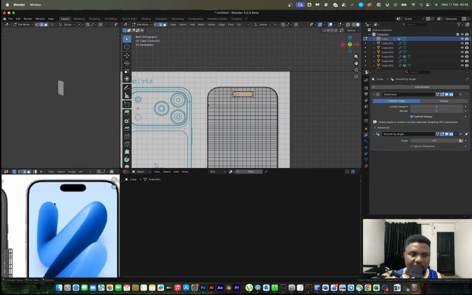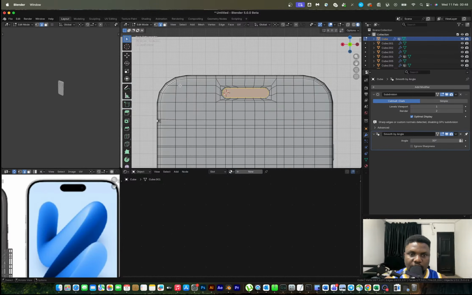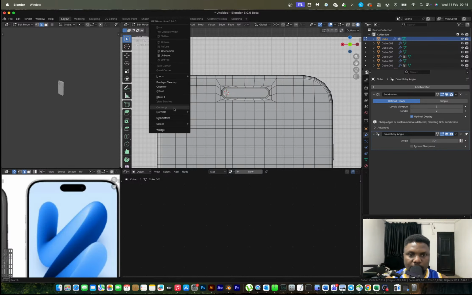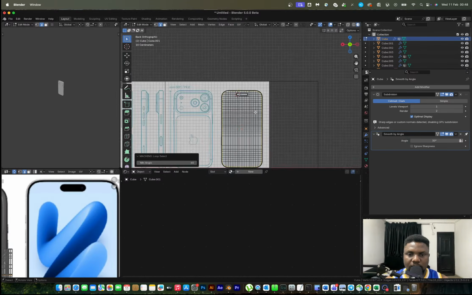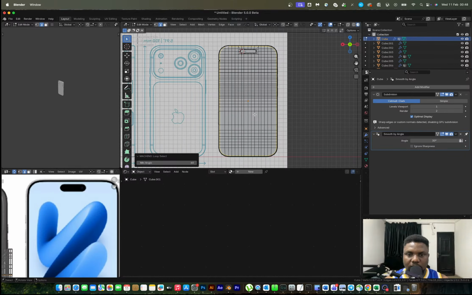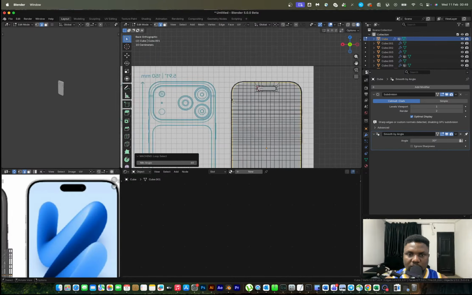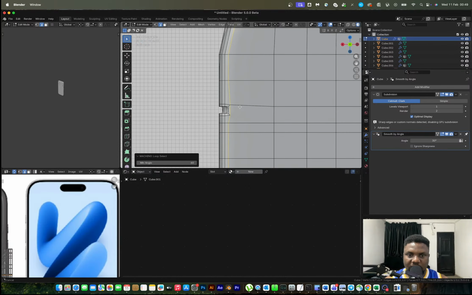I feel like this place has a border that needs to be captured. So right here, I'm going to select this loop all the way through. All the way through, just like so. I feel like it's nudged in here a little bit.